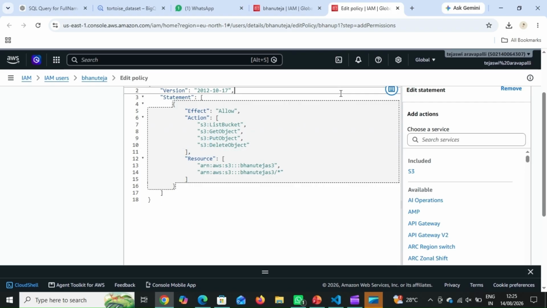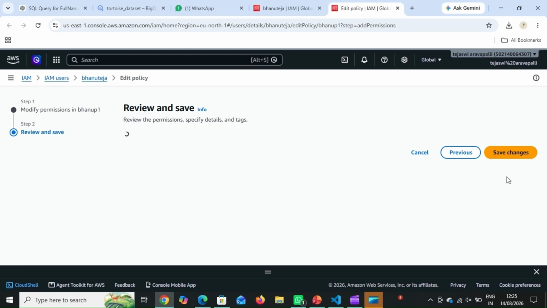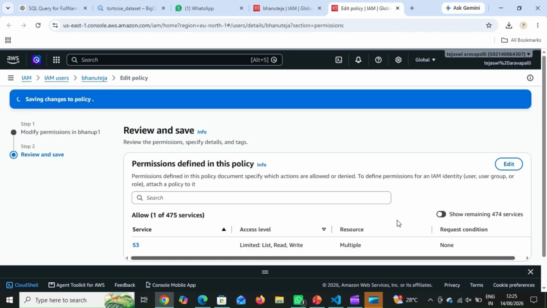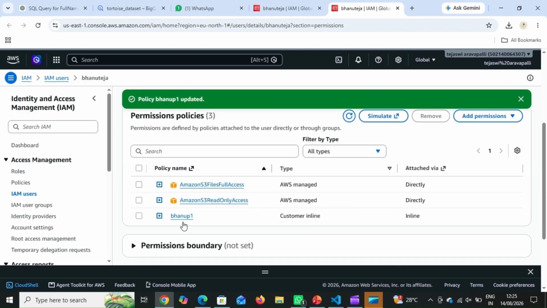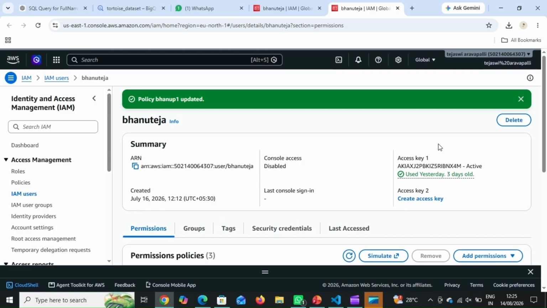So that I am creating next. Clicking on next, save changes. Just click on save. You can update it like this. So we have to give full access permissions and also some object permissions.